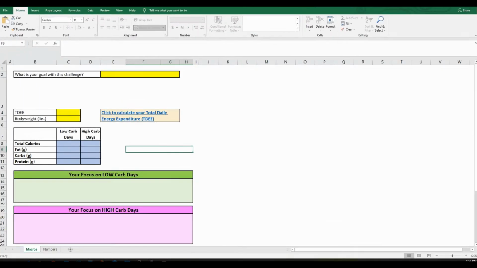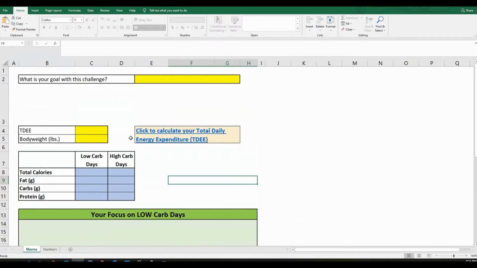So anyway, once you have the workbook downloaded and open, this is what you will see. And actually, I'm going to zoom in just a little bit to make it easier to see. It probably looks like a lot. It seems very confusing. There's a lot of colors. You have no idea what's going on. But don't worry, there's actually only 3 pieces of information that you need to type in for this workbook, and it will give you all the information that you need to know. Those pieces of information are these 3 yellow fields right here toward the top. Those are the only 3 pieces of information that you need to do this challenge.